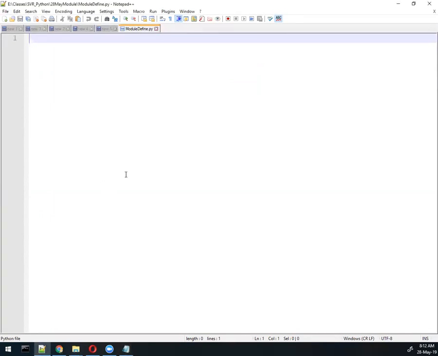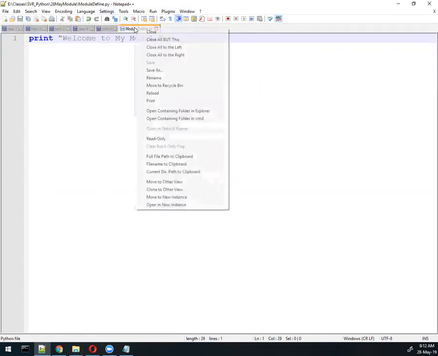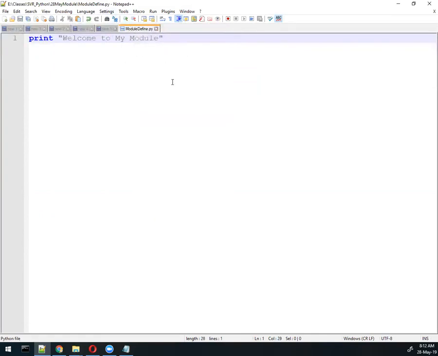Here we will write some basic functionality, like print, very basic: welcome to my module. A simple message. How will it run? With the help of the command prompt.